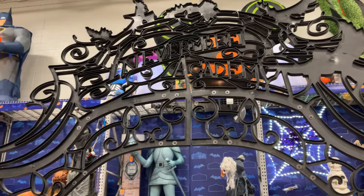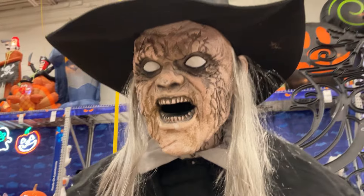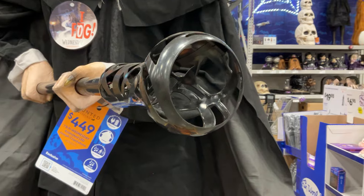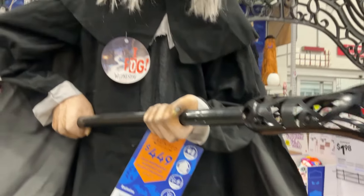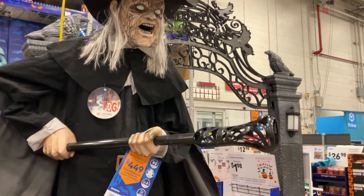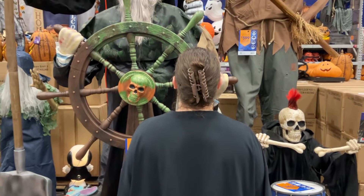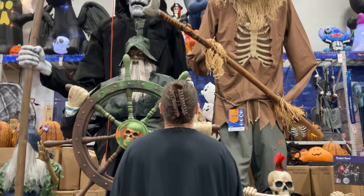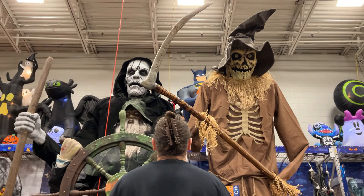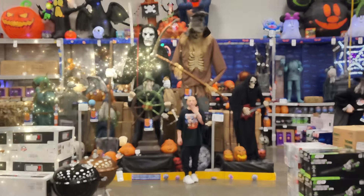And here is Nevermore Academy — the gates that I think you can purchase. This dude's cloak — $449. So $450 plus tax, so we're looking at around about $500 after tax. I think they went a little bit far with his pricing. This is yours cruelly standing in front of these ginormous animatronics just to give you an idea how big they truly are. Scared as I was. And just like that, the end is nigh.